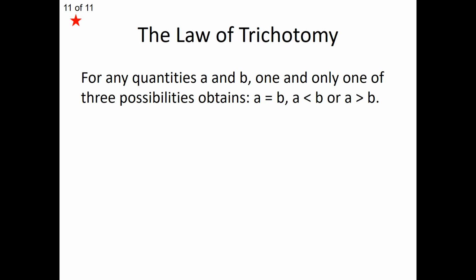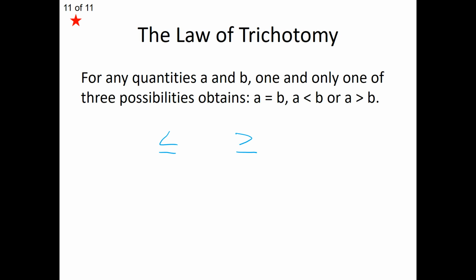Now you may be asking, what about the symbol less than or equal to, or greater than or equal to. Well, notice what vocabulary I'm using. I'm saying less than or equal to, greater than or equal to, which means I'm saying it's one or the other, but not both.